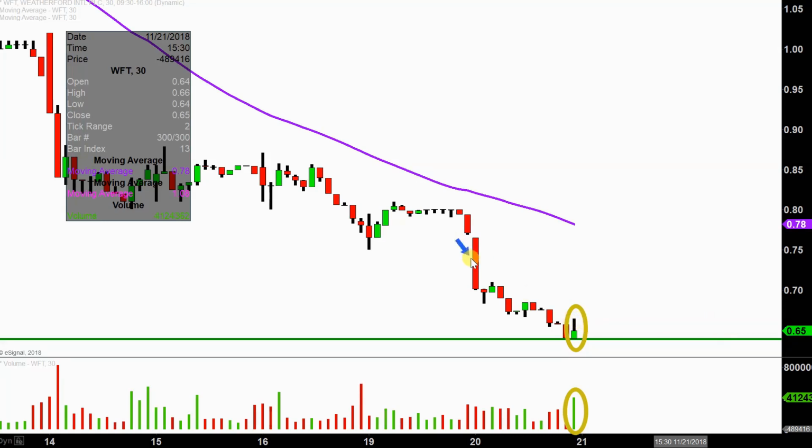Case in point, when the price was dropping, at no point would you say, I wonder if it's getting ready to bounce. Why would you think that when all it was doing was going down? But at least now it's gone sideways, gotten some volume, shown a green candle. So in the event it does start to bounce, the key overall level of resistance to keep an eye on is going to be that purple line up there, the 50-period simple moving average. So watch that from a resistance standpoint. But top priority right now is just stabilizing, and then if the price can continue to stabilize, potentially it bounces around the corner. So we'll see how this one continues to play out.